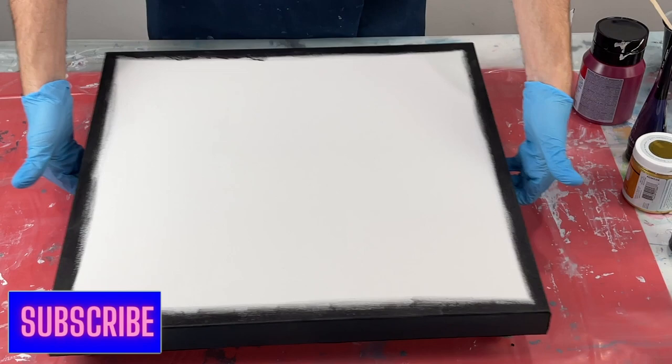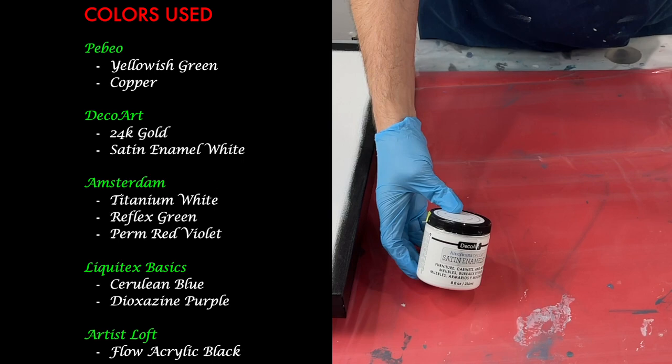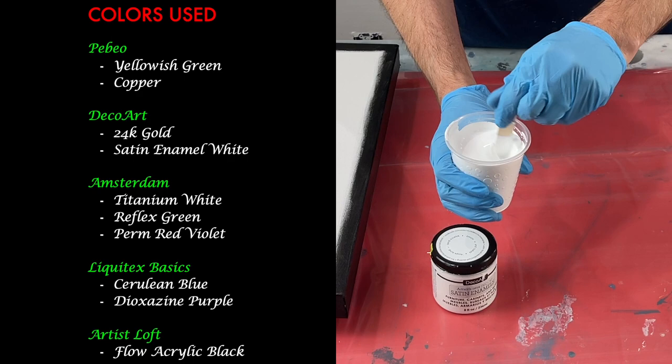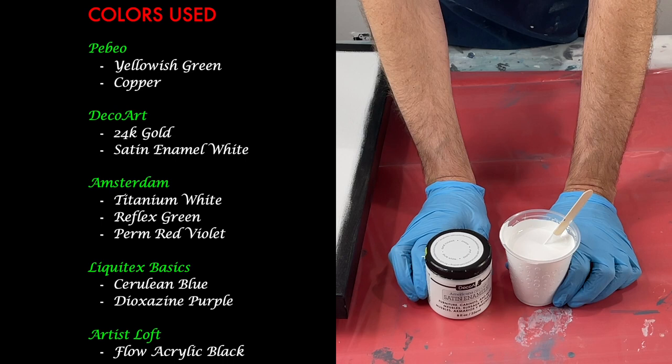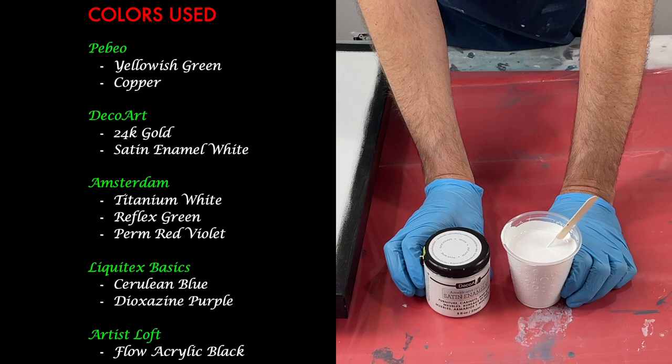So let's talk about the colors real quick. I am using titanium white mixed with the DecoArt Satin Enamels White. Now, I haven't used satin enamels in a long time. Honestly, sometimes I kind of forget about it. But in any case, that's what we're gonna use today. What I've mixed these paints with is Liquitex Gloss Medium and Floetrol. There's very little water because I wanted to keep the paints fairly thick, but some of it's got water.